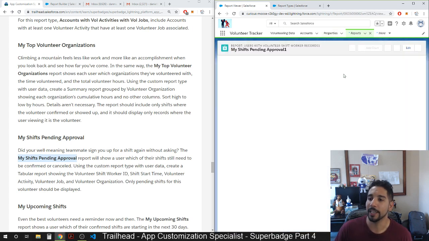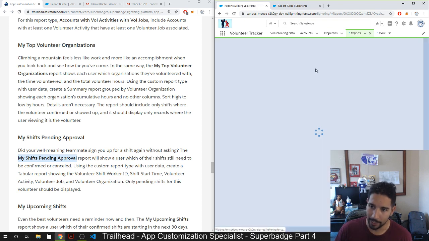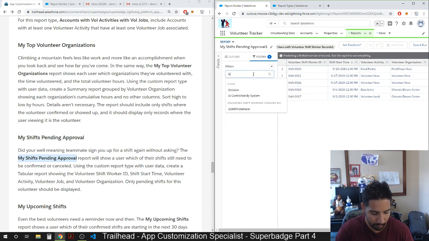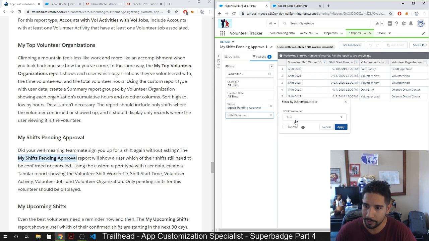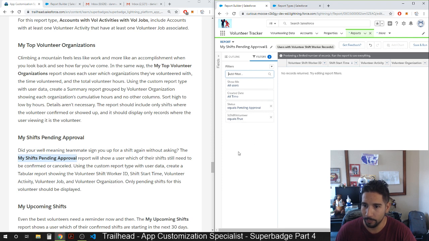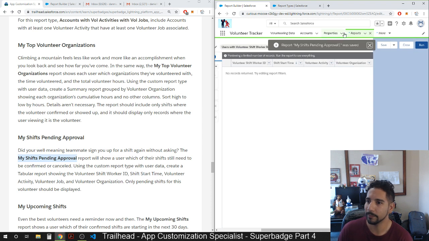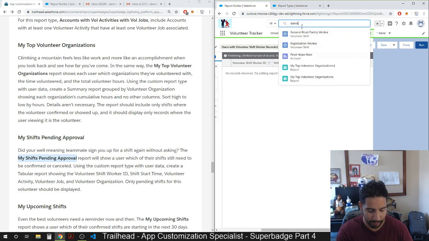Approval. Then it has to be, we forgot the filter. So make sure is shift volunteer true. So that's you, the person. Now, since it's me already, everything's already there, but we can see some data in here, because that's usually when somebody else signs you up. But if I can go to my thing here, let's see.